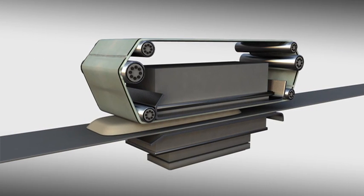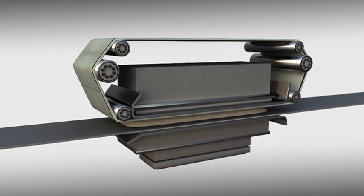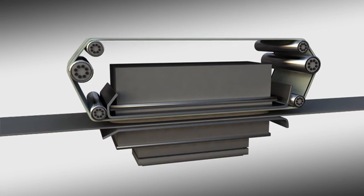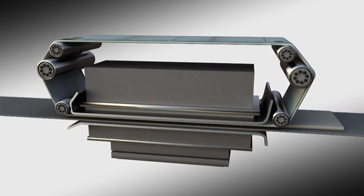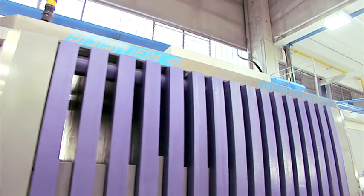The press has a matrix on the upper part and a conveyor belt below. The conveyor belt carrying the dust mix is pushed upwards during the compaction or pressing phase by a rectangular piston. During pressing, most of the air contained between the granules of the dust mix is expelled. The result is a smaller, highly compacted tile body.